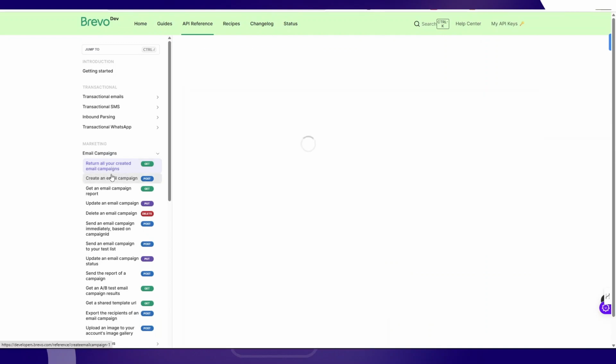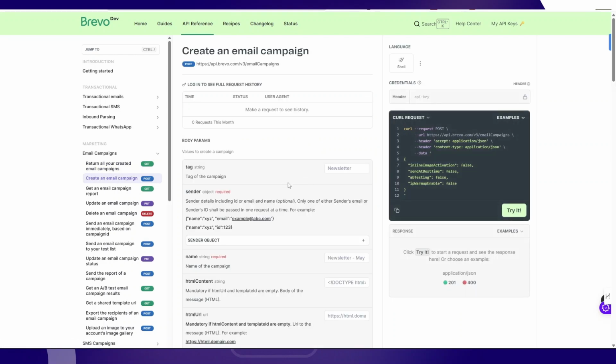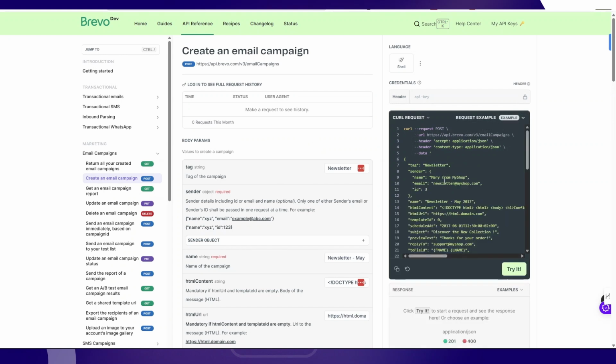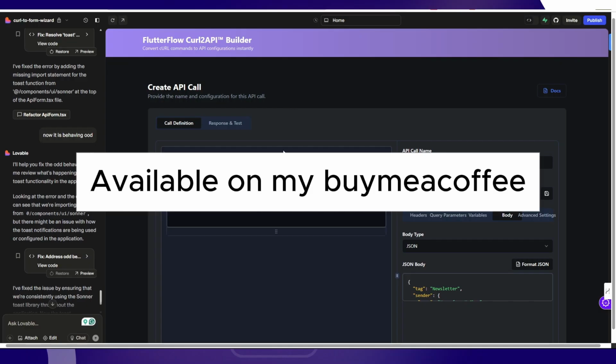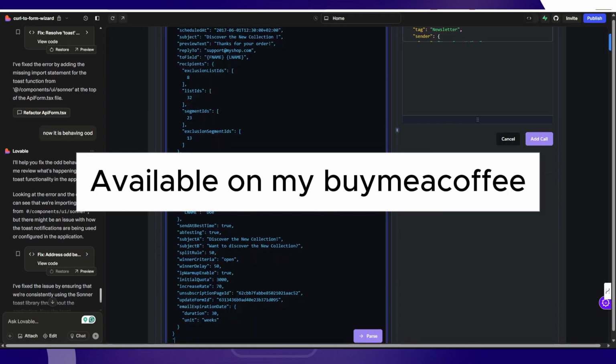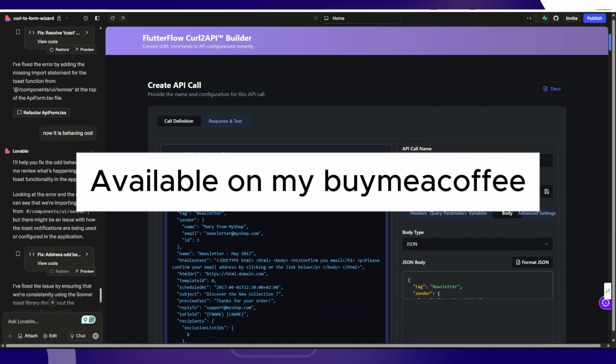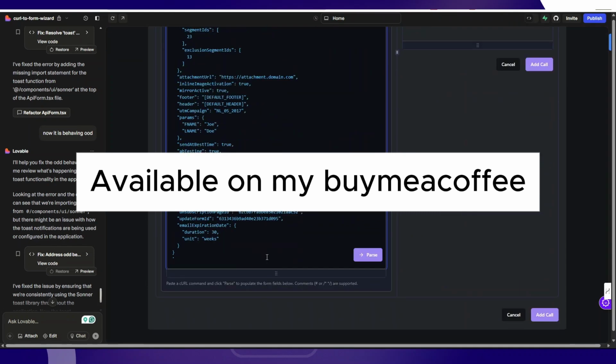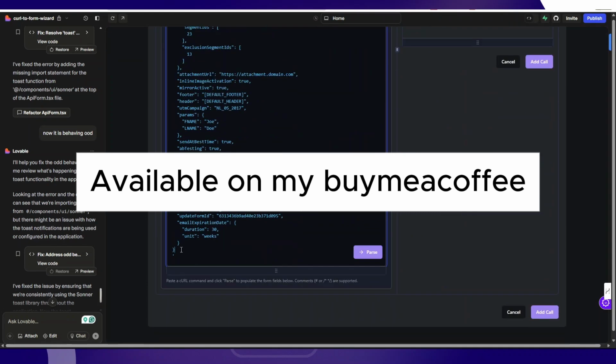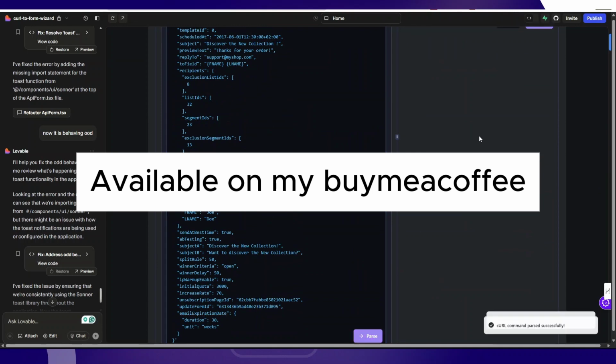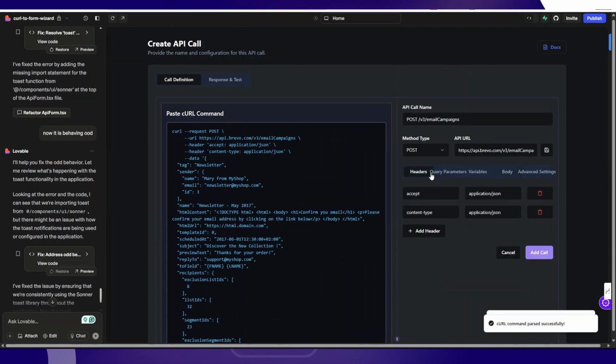So you can create an email campaign using all of these parameters, right? You configure the campaign and send it out based on which users you want to receive it. Again, if this looks overwhelming, I'm going to subsequently release this tool to you, and you can copy and paste that cURL command here, and when you click on paste, you should get this example API call, showing how you should present it in your FlutterFlow editor.